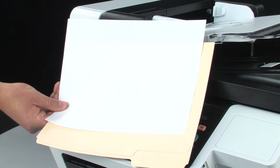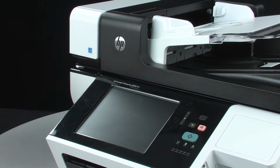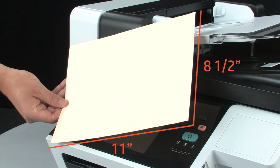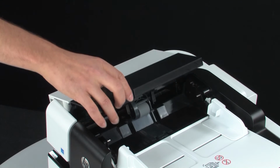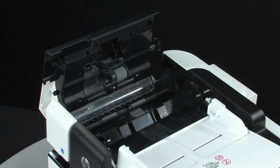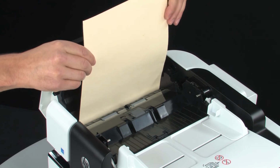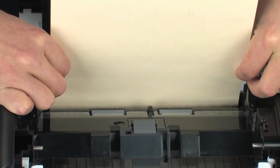Flossing is an optional step that is done by manually pushing a sheet of heavy media through the ADF. To begin, cut a manila folder to letter size, 8.5 by 11 inches. Now, lift the ADF hatch. This is the feed path that your documents follow. Insert the flossing paper into the paper feed path and push it through approximately 1.5 inches. You might have to wiggle it a little to get it through.